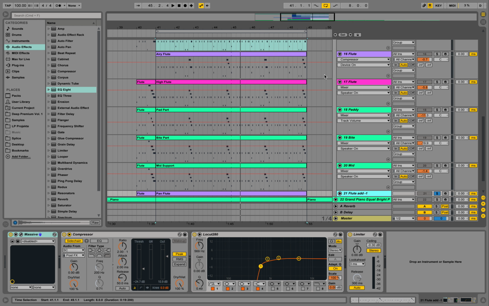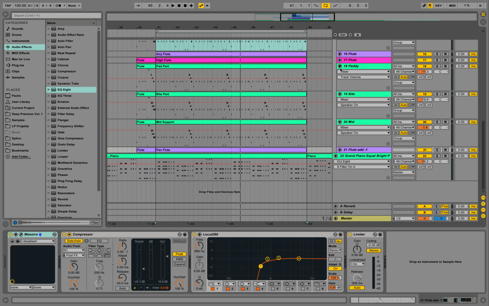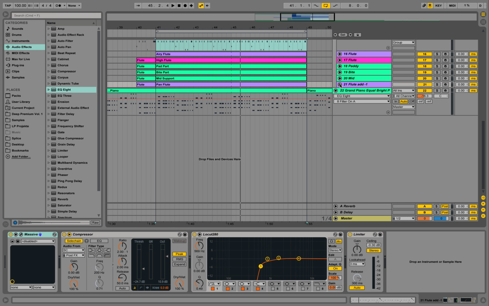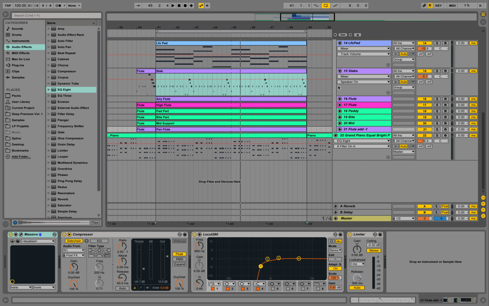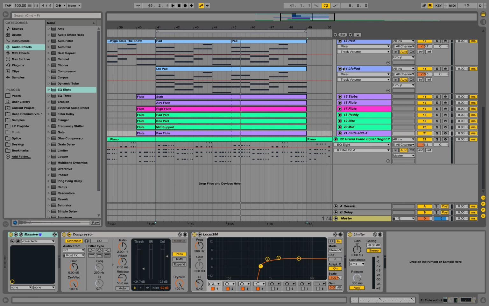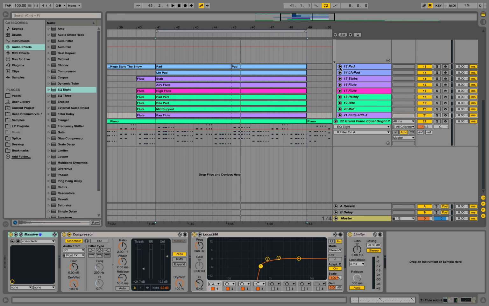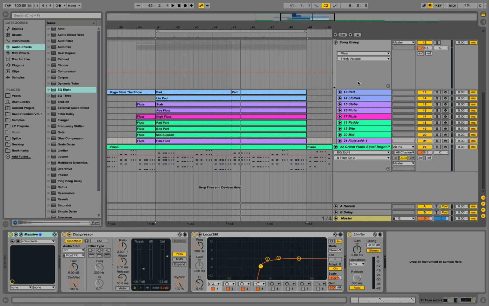You don't really need all those layers, but I was working on it and I thought, yeah, I'm going to try to get it very thick and powerful sounding. Not only use one sound, but a couple of layers of sounds, glue those together, and put them into a group. You could also use one or two sounds. I think that's what Kygo does.